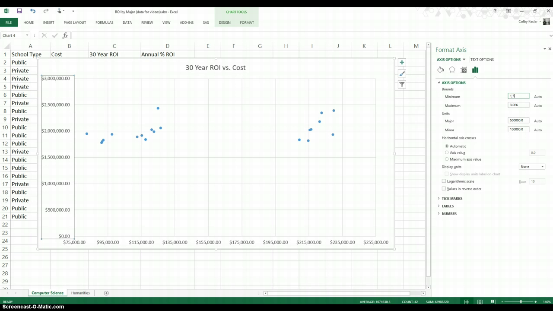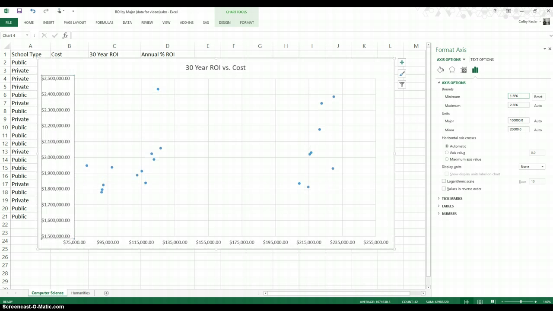We don't need all of the area below. So adjust my minimum to that. All right, and then it's a little bit easier to see there. Okay, so I've adjusted my axes so my scatter plot is a little bit easier to see.